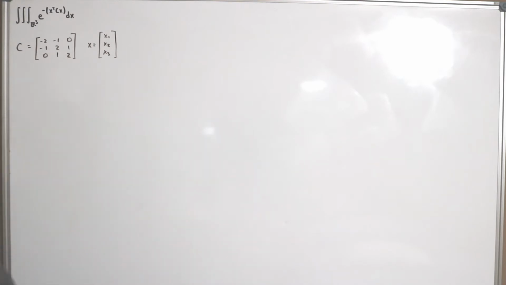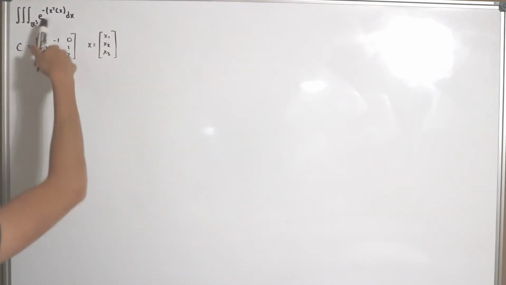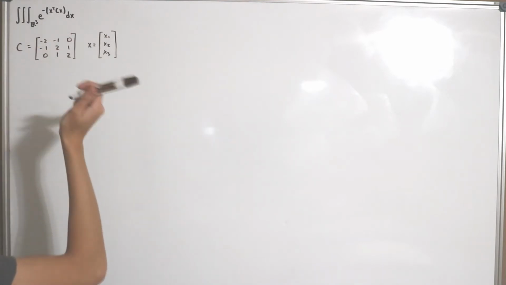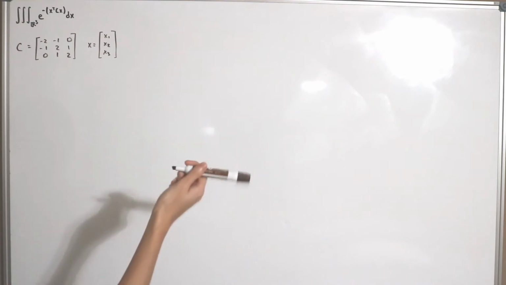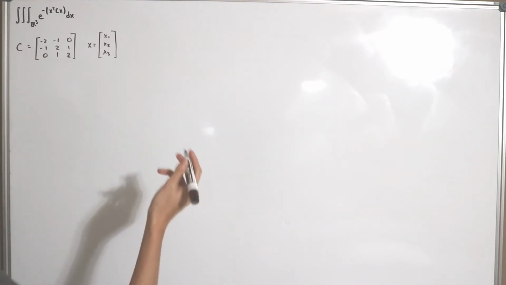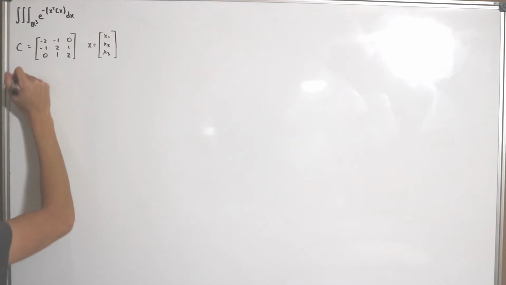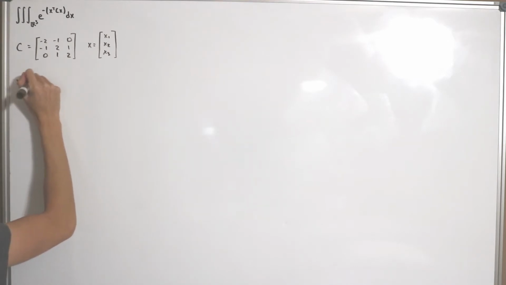So what we'd like to do is compute our exponential argument, x transpose multiplied by C times x vector. Keep in mind that because we're doing matrix multiplication, it's not commutative. So be careful with that. Order does matter when you deal with matrix multiplications. So we have x transpose Cx.